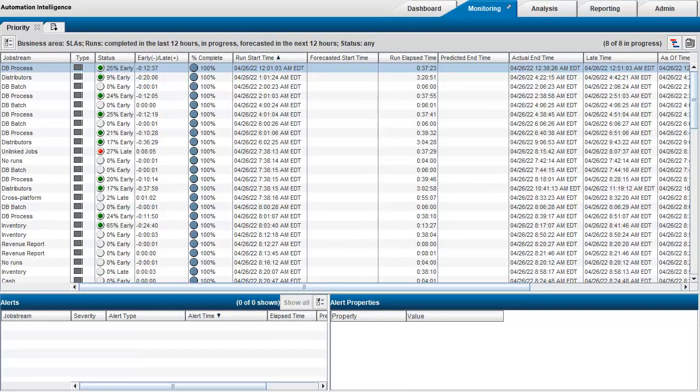We also have columns for the status column showing whether the run is early, on time, or late, the completion percentage, start time, runtime, predicted runtime, and so forth. It's all fairly intuitive. You can sort by field by simply clicking on the column header, which shows an up or downward arrow depending on the sort. At the bottom left of the screen, you have the alerts window, which we cover elsewhere. You're able to resize columns and add and remove columns by right-clicking on one of the headers.